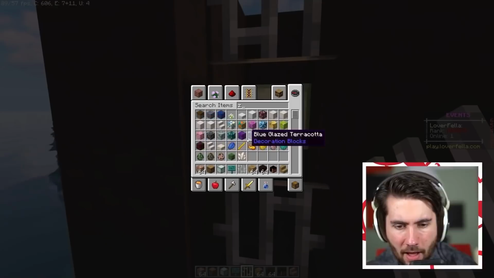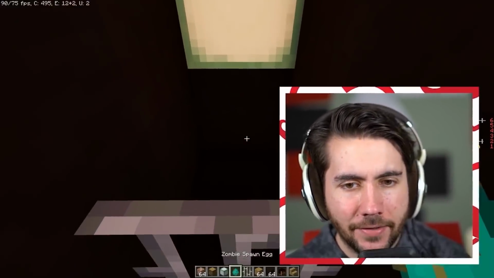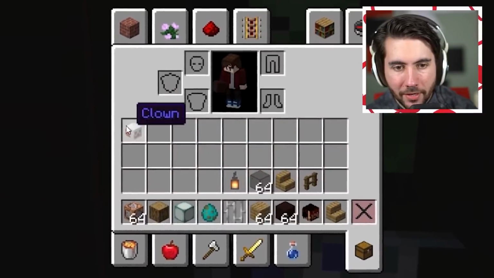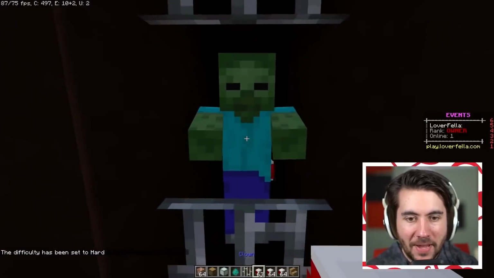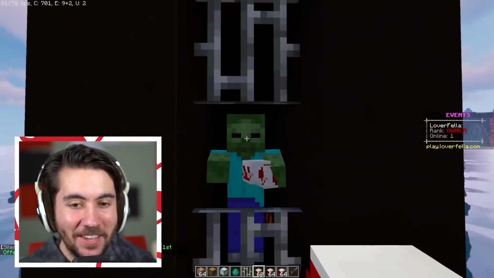I believe that zombies will actually pick up different Minecraft heads. If I go to get a custom head and search for horror, what we could do is throw this at him and see if he picks it up. Come on, little guy, pick it up now. Come on, little guy, pick up the clown head. You're part of my intimidation section. I'm gonna kill you if you don't put it on your head.